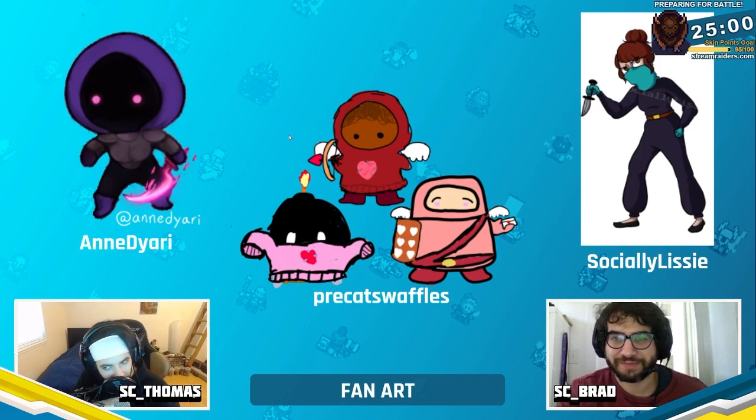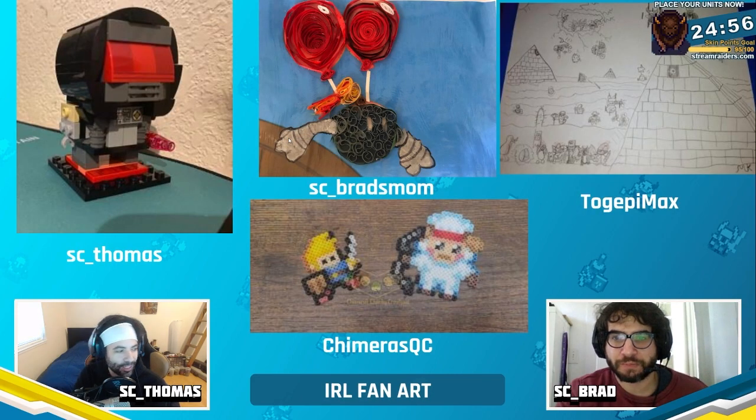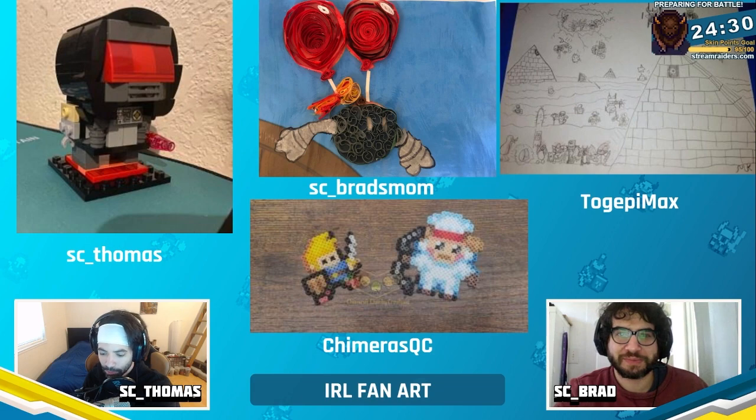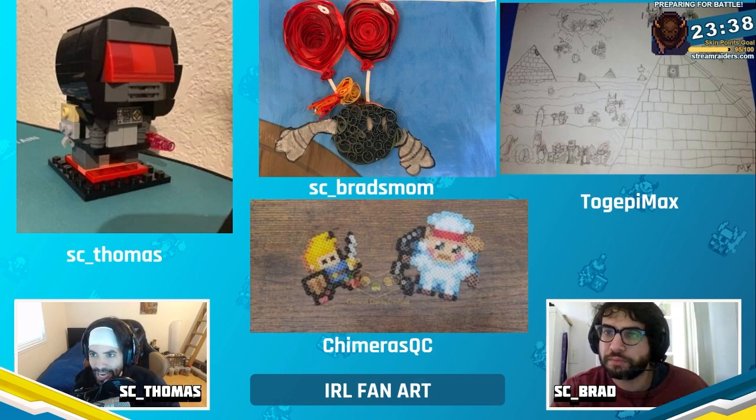And jumping on to the IRL fan art, we've got SC Thomas. I don't know that guy. And then we've got a really cool balloon buster from SC Brad's mom. And Tujepi Max with a very cool sketch from Tomblands with the pyramids. And I see the eyes up at the top of the pyramids. Really, really neat there.